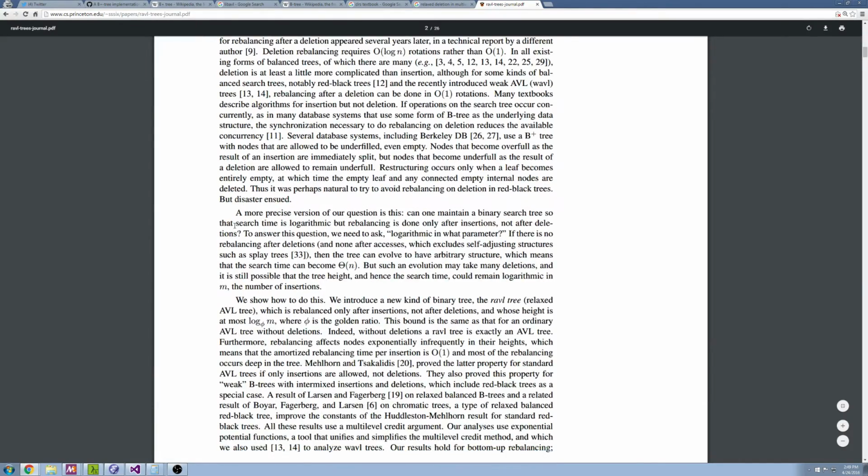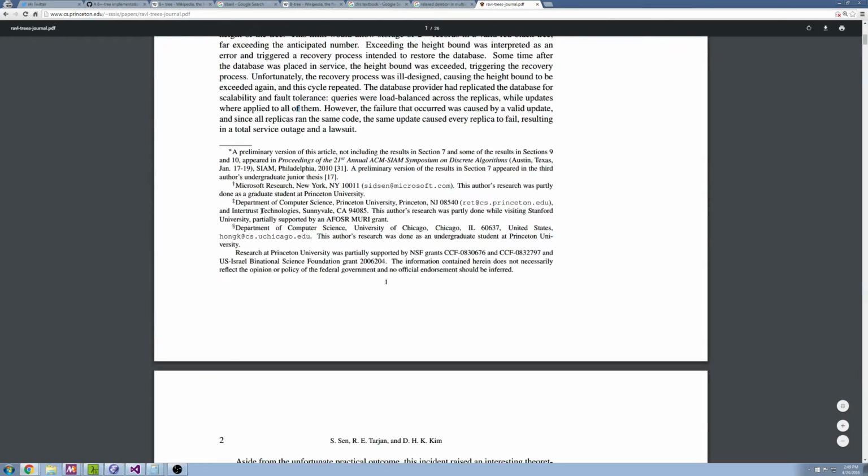because the very interesting fact is that I actually have the book on my shelf right here. Let me see if I can find it. You can't see it, but maybe I can find it. If you open up your trusty copy of Gray and Reuter, Transaction Processing, which is the classic book on database management systems, and if you go to the page on B trees, probably in the back somewhere. B trees, system restart. Okay, I'm not going to try to find it right now.